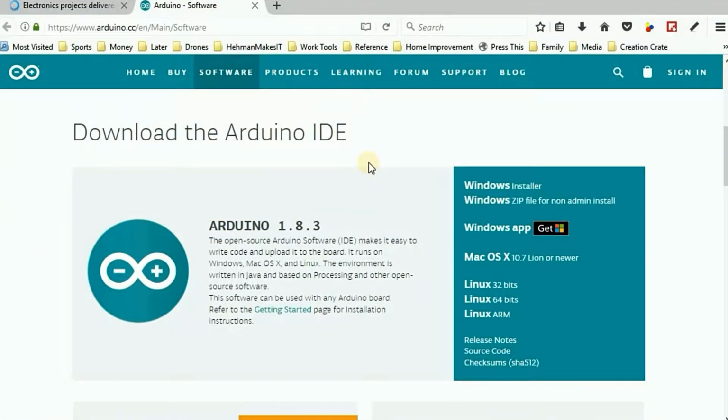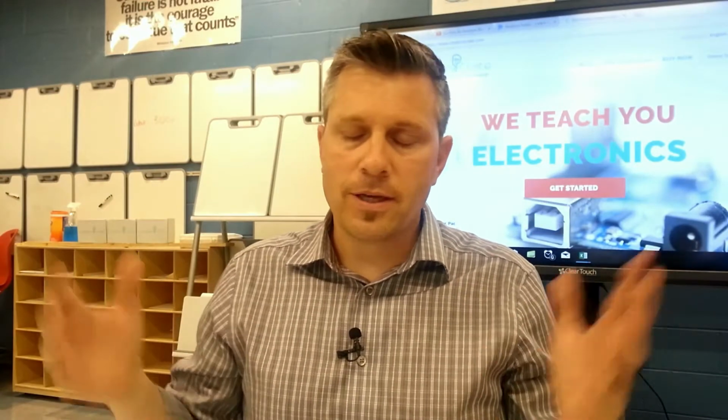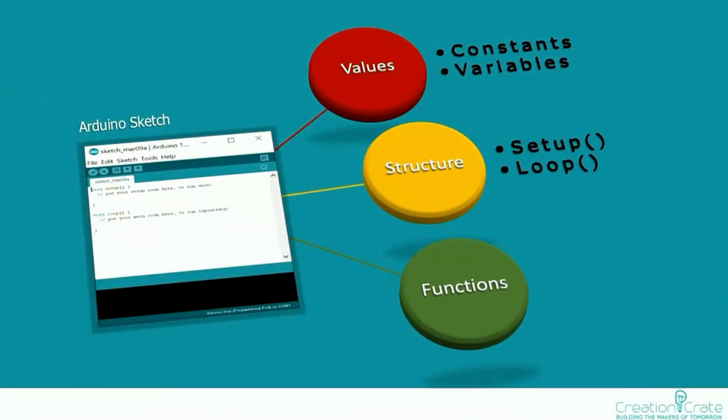The first thing that we'll show you how to do is download and install the Arduino IDE. The IDE is an integrated development environment. Basically, that's just where you type in all of your code, right? Also, you'll know how to set up the main components. There are a couple of components that belong to every program. We'll teach you what they are, how to put them together, and in Arduino, that's called a sketch.